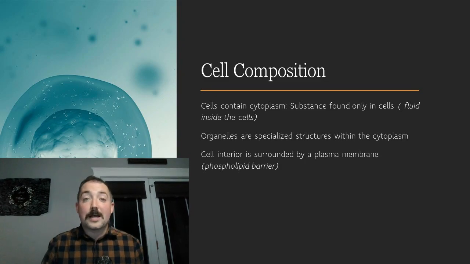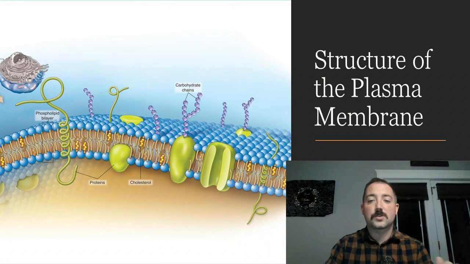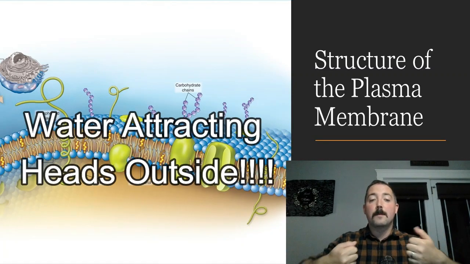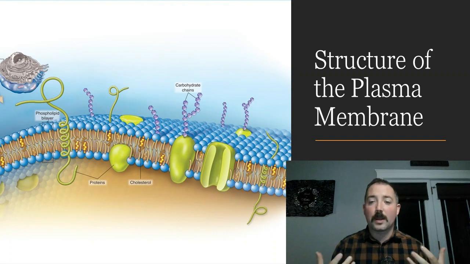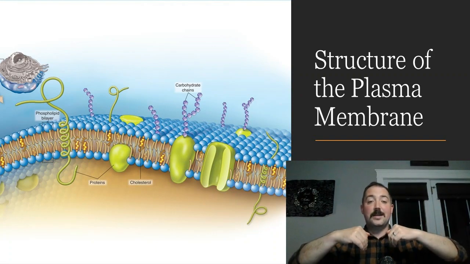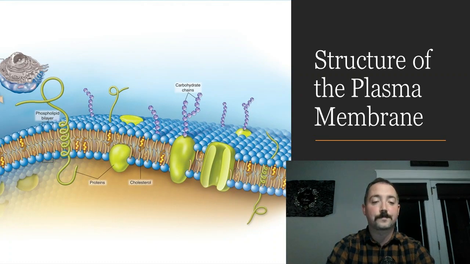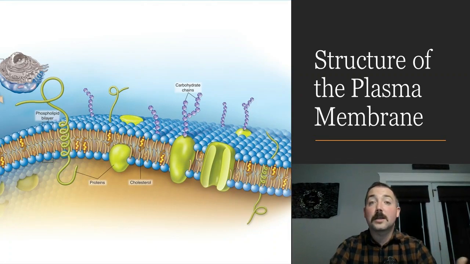Alright, so let's start with this plasma membrane. It's a two-layer wall that surrounds the cell, and it's made up of two phospholipid layers stacked on top of each other. If you remember what phospholipids are from our last section, they have one end that attracts water and one end that repels it. By stacking these two layers together, with the water attracting sides pointing against each other, they act as this great wall, keeping the cytoplasm inside and the interstitial fluid out. In between that layer, you'll also see some cholesterol floating around. This helps keep the two layers intact and from floating apart.